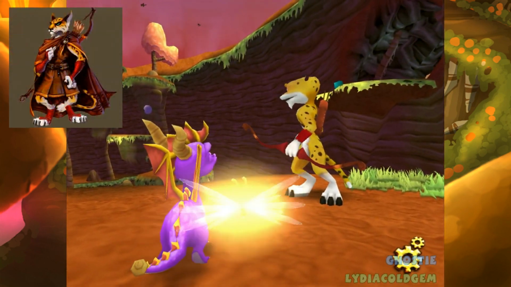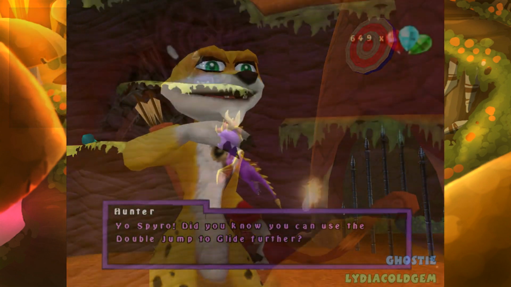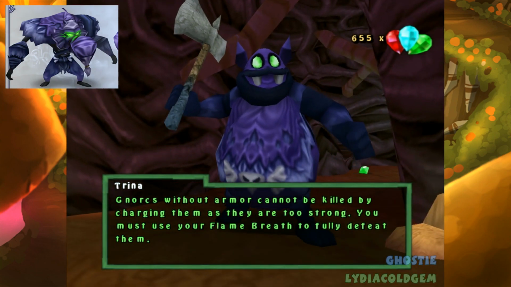And this is the last character that appears in both the classic and the legend games, Hunter. Here we have our first enemy. This Nork is based after the apes of the night version of the swamp/temple.